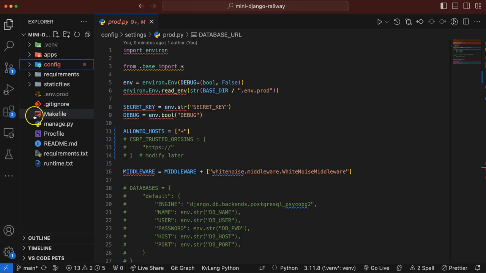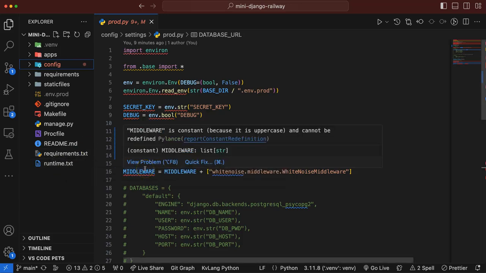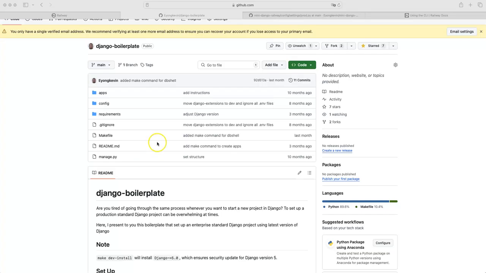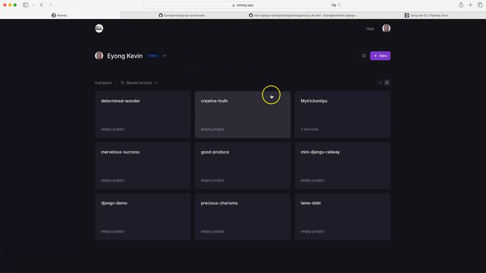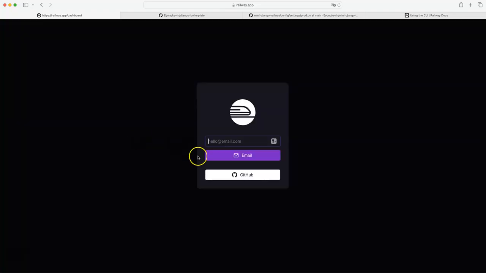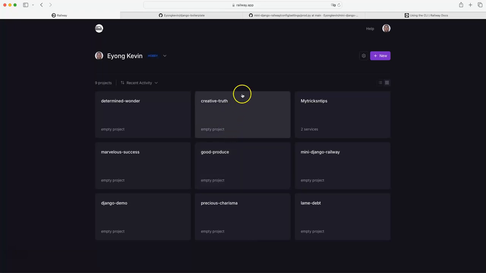And going down, we're going to talk about the Procfile, the requirements, and the runtime, but as time goes on, we're going to talk about that. For now we want to make sure that on our Railway we start our PostgreSQL. So we are going to create our PostgreSQL on Railway, then we're going to connect it to our local version, the database on our local version, and we are going to use the local version to deploy or to migrate our database. Okay, so let's go on.